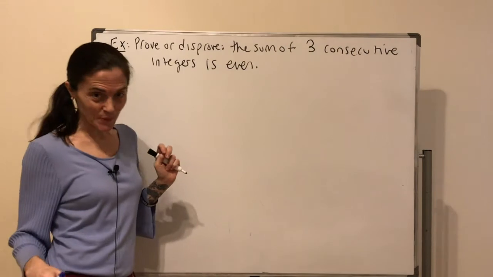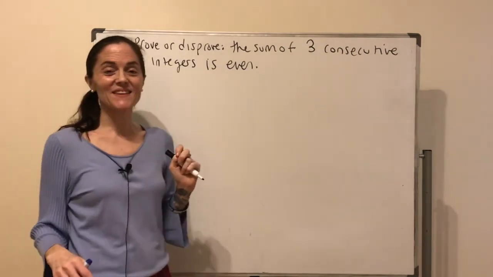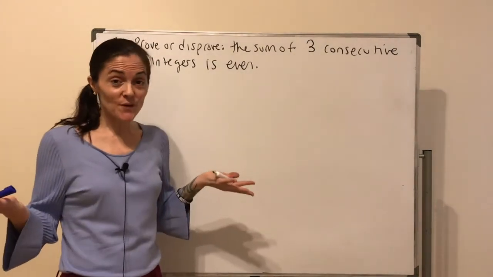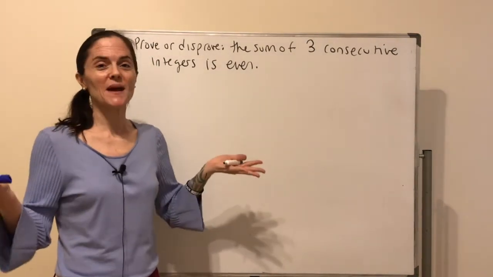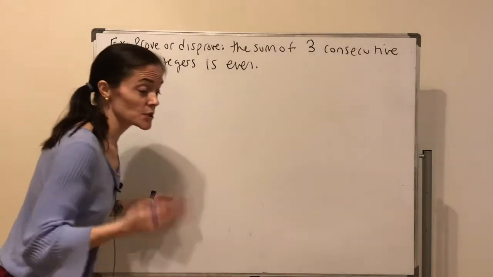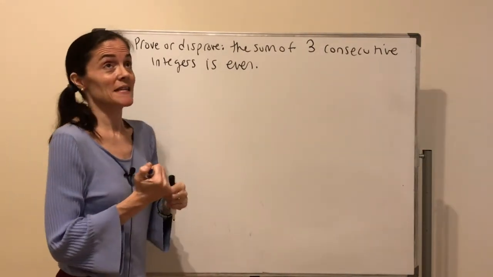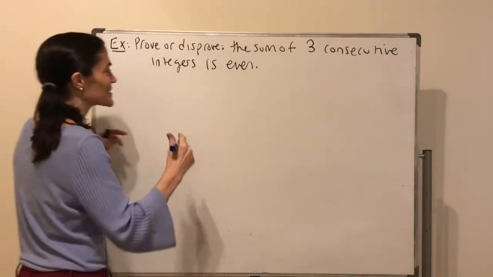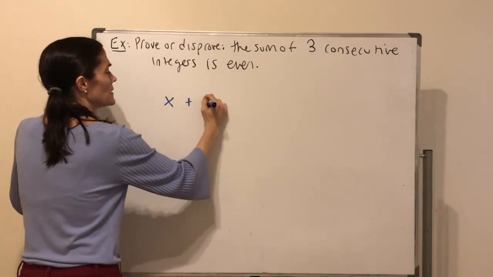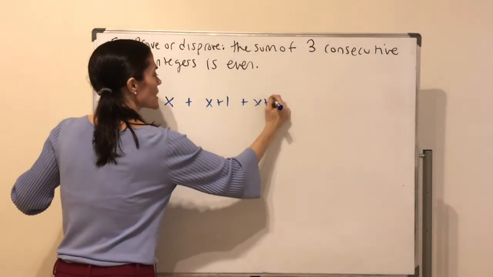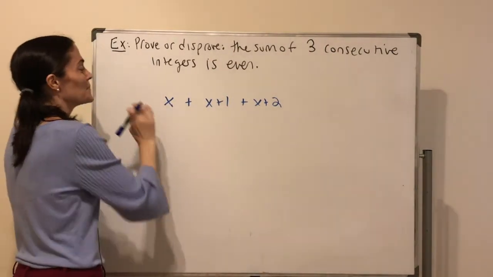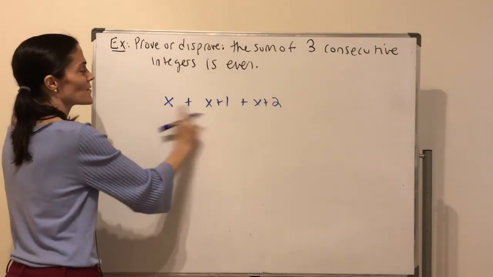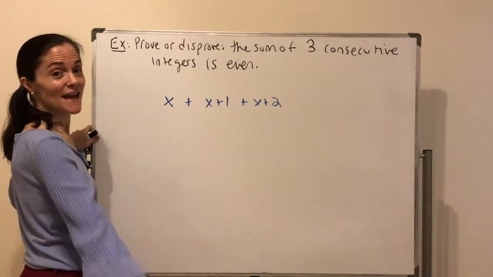Now, prove or disprove. The sum of 3 consecutive integers is even. When we have this choice of prove or disprove, you might not know which way to go about it first. You could try to prove it, and that is not necessarily a bad way to start. So let's just strategize what would go through our head if we tried to prove. Well, I have 3 consecutive integers, right? And I am working generally, because if I was going to prove, I would have to work generally like this, where I have 1, 2, 3 consecutive integers, add them up.